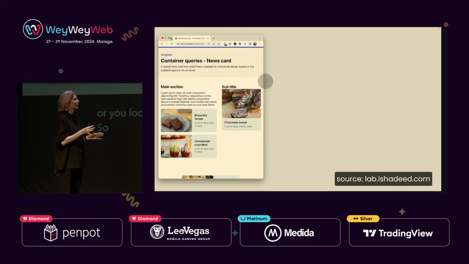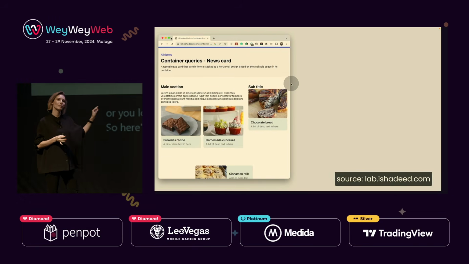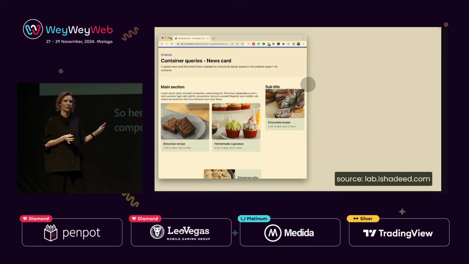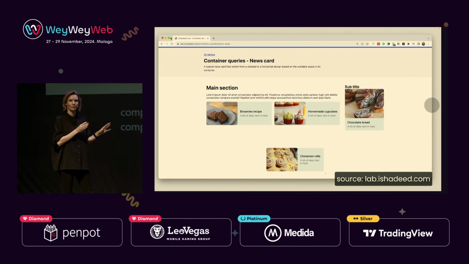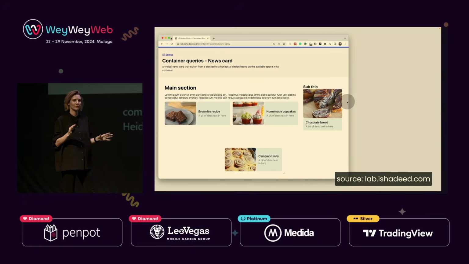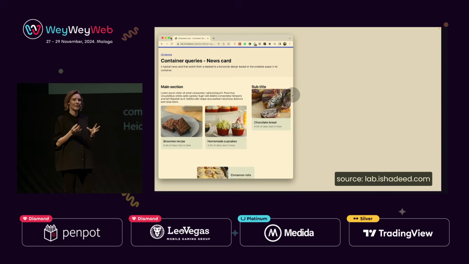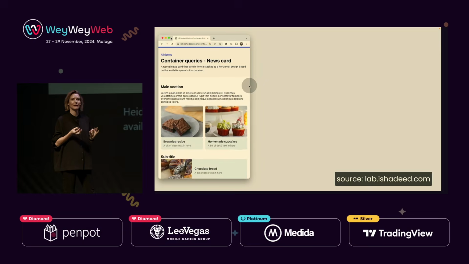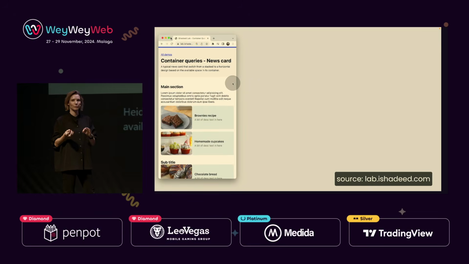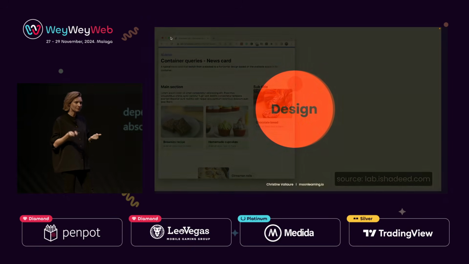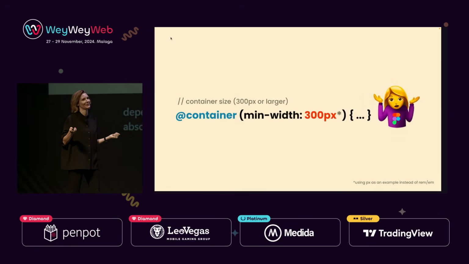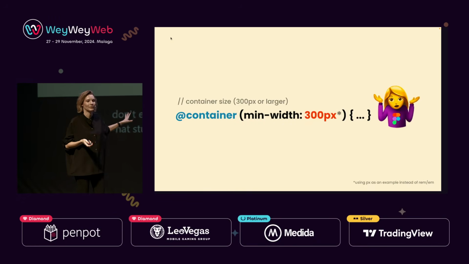So here's an example of a page, and you can see this is the same component used all over this page. But what we see is that this component looks fundamentally different, and you can do show, hide, you can do all sorts of stuff, depending on how much space it has available. So you're always going to get the best visual output depending on where you put your component, which I think is absolutely amazing. Designer looks at that and says, I'm really sorry, I don't even have media queries yet in Figma, so I definitely don't have that stuff happening soon.